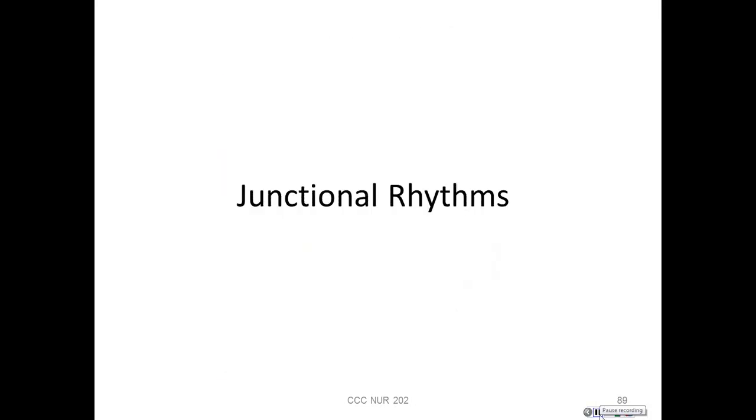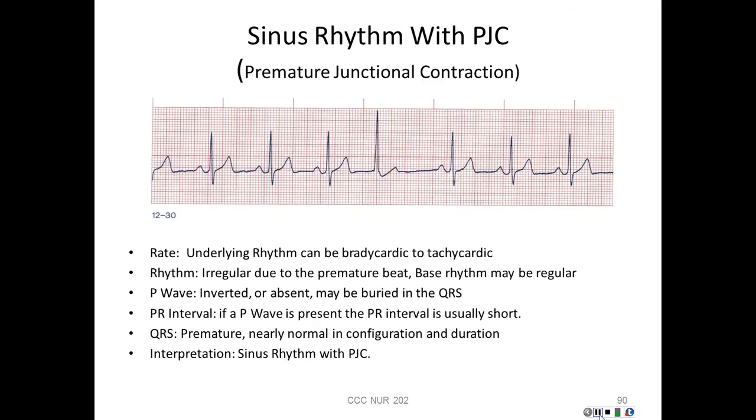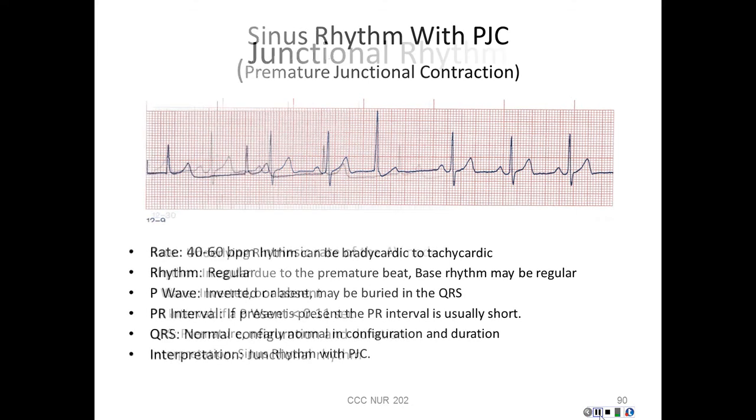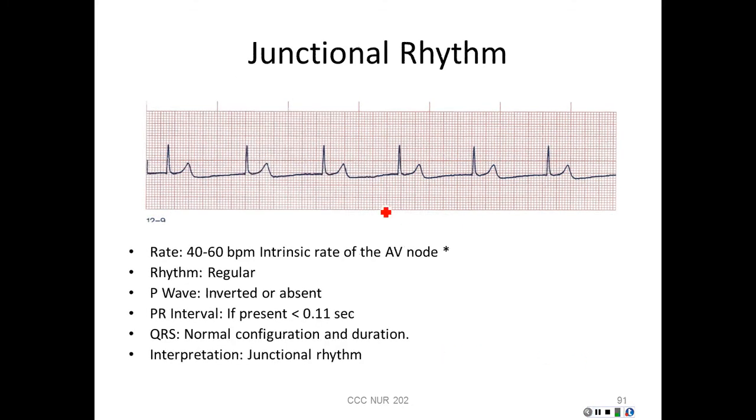Let's look at junctional rhythms. Not going to spend a lot of time on junctional rhythms. Junctional rhythms basically are rhythms that are generated by and around the AV node. When the SA node fails, then something takes over, and of course we know that the AV node is what typically will take over. When you look at a rhythm strip with a junctional rhythm, typically what you're going to see is no PR interval or no P wave. You can see you have your regular QRS, but there are no P waves here.